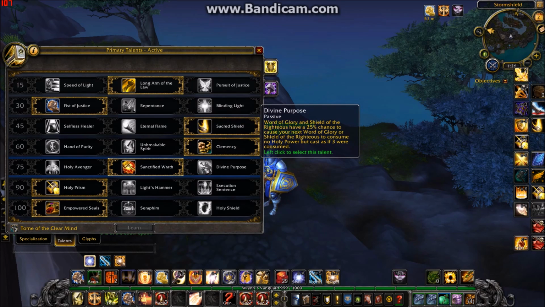Divine Purpose, I haven't messed around with this much as prot, but I can assume from the same way I played it as Ret, it's okay. I mean, you don't have Empowered Divine Storm, which also procs Divine Purpose for Ret. So you're not getting it as frequently when you're prot.